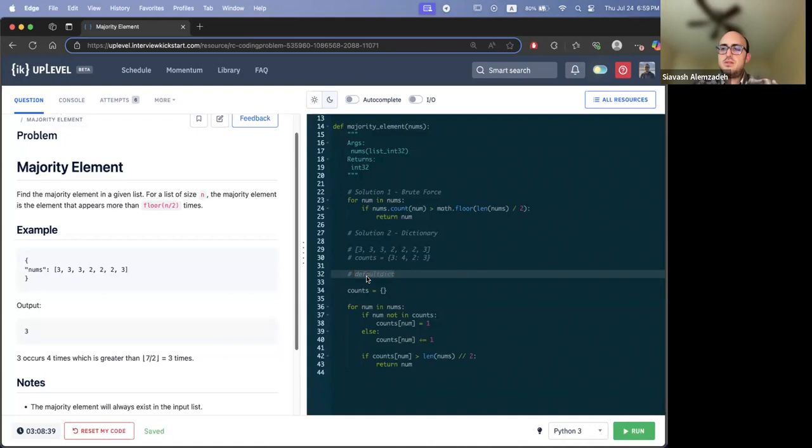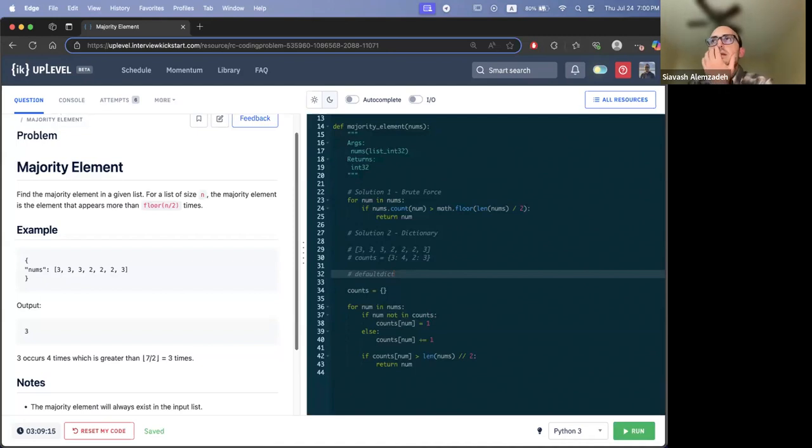Default dictionary comes with some characteristics. One of the important ones is that you can define the default value. If you create a dictionary using default dictionary, you can define it in a way that it starts with 1 already, so you don't have to check if it's not in count. Feel free to take a look, but this is above what we actually cover here.